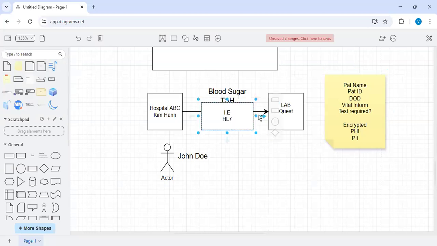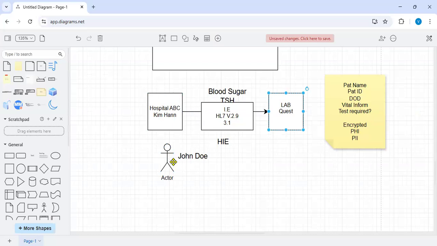So versions start from version 2.x. X keeps changing, like 1, then 2, then upgrading to 3, and now it has changed to 2.9 and 3.49 as well. You should know that HL7 is the main bridge that takes care of electronic data exchange. The term is called HIE, Health Information Exchange. This process basically handles data transformation and data moving from hospital ABC to LabQuest.